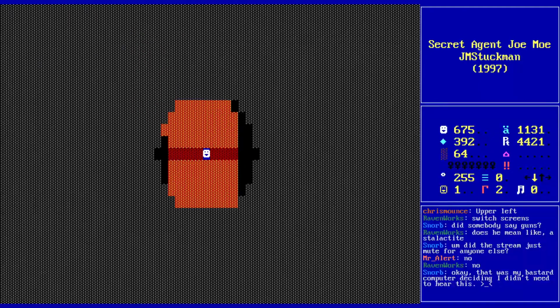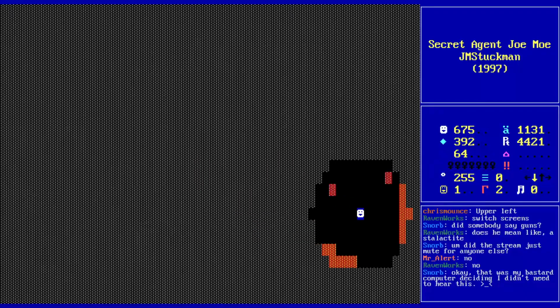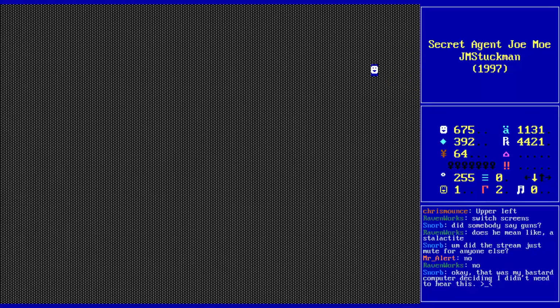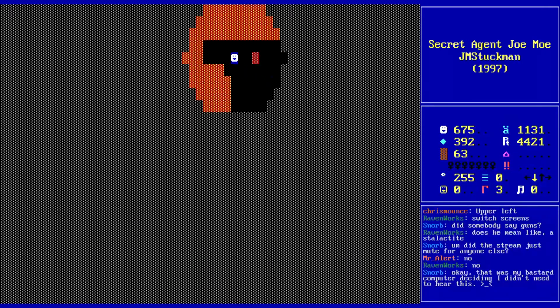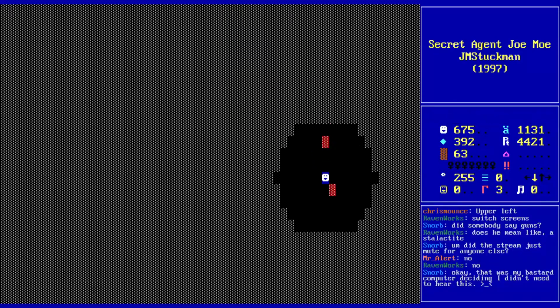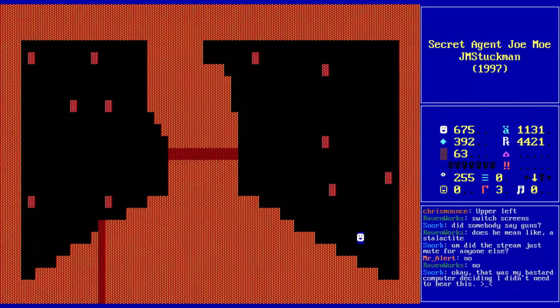It's a strange room. Convinced all of these little red things are gonna turn into something eventually. See a very shiny, tough, and large rock around the other ones. This one looks very expensive. You take it. Okay, so we got a rock. What do we do with the rock?